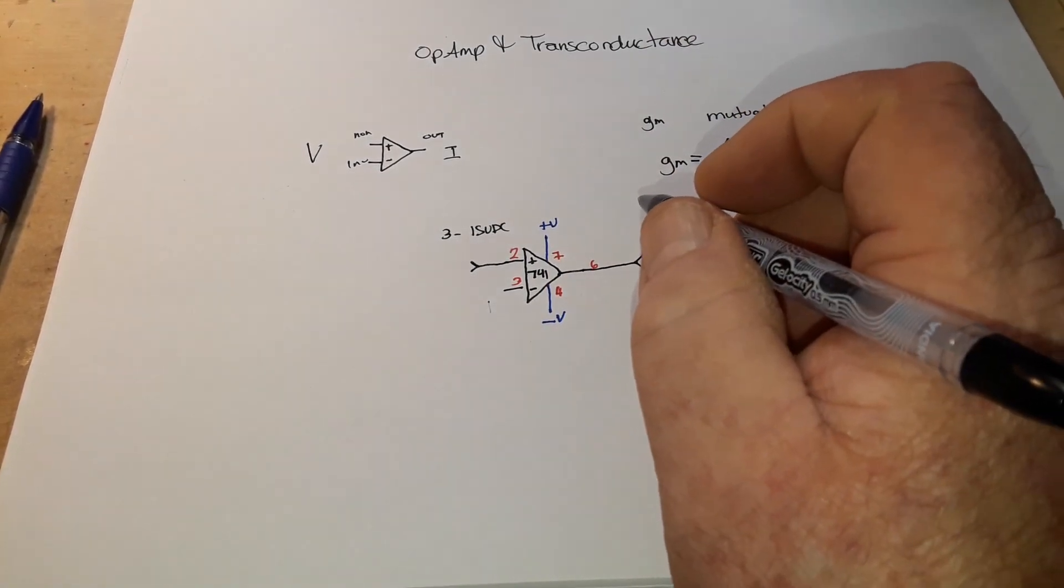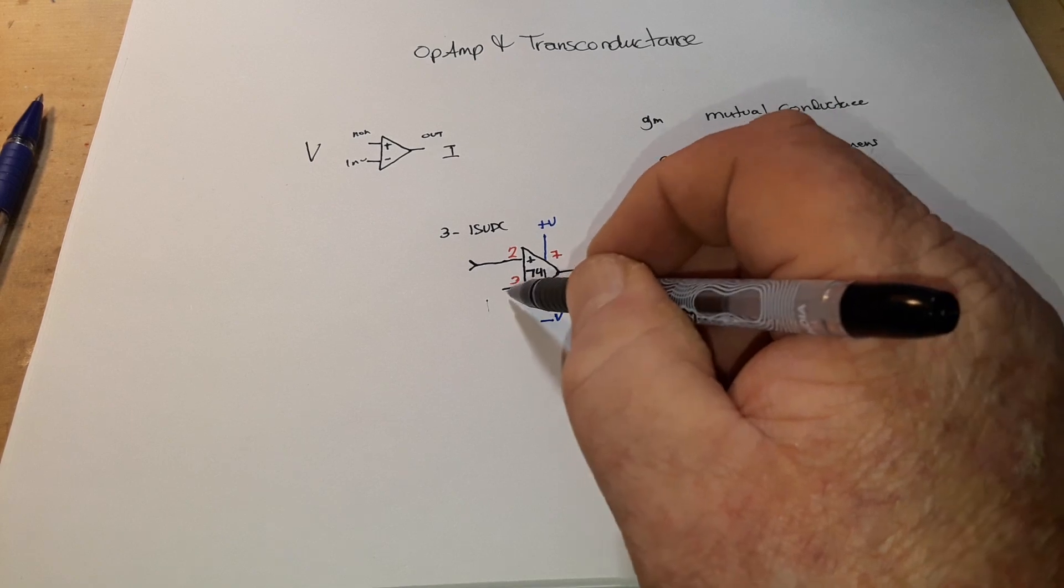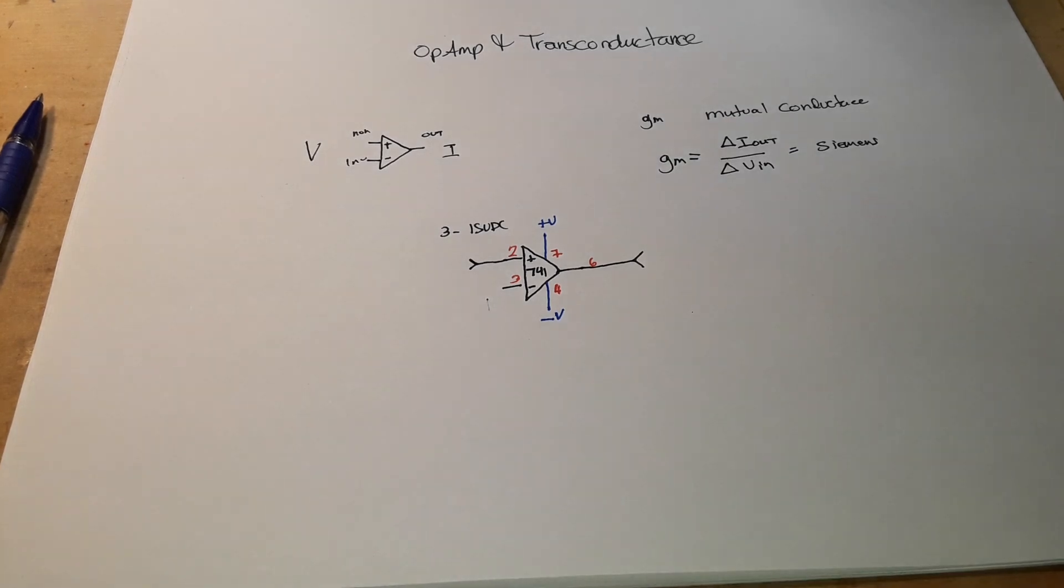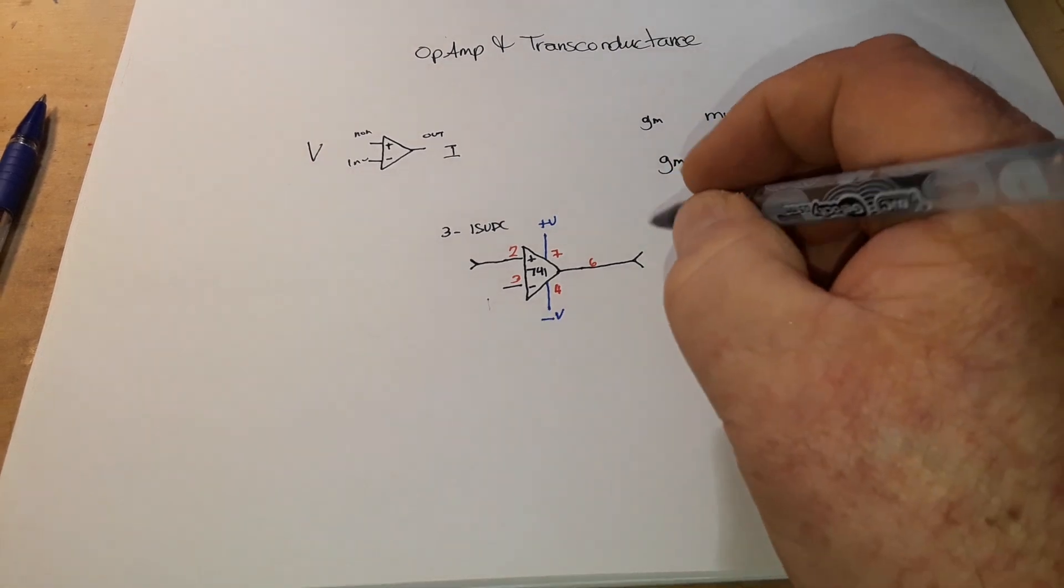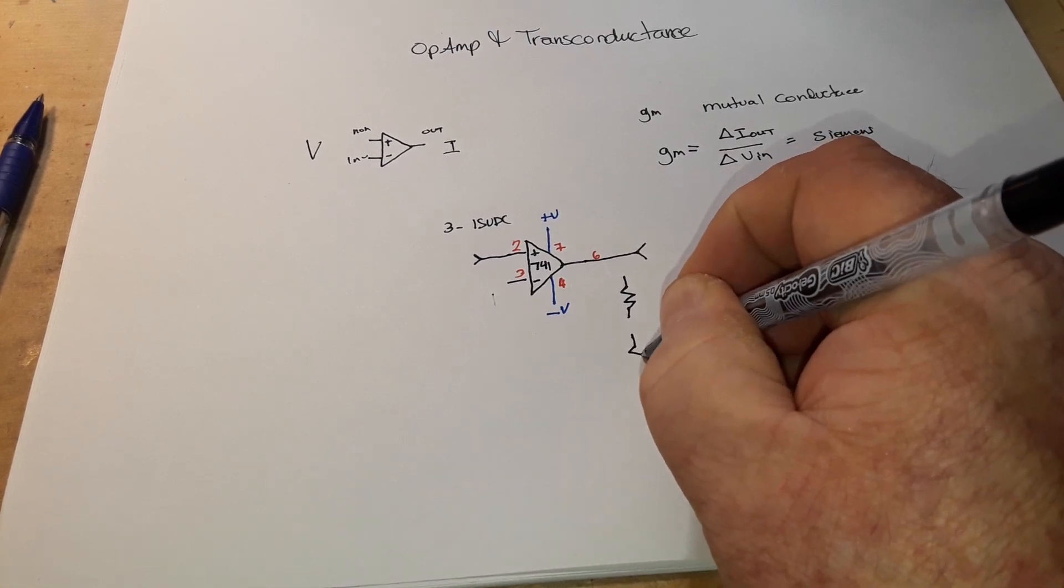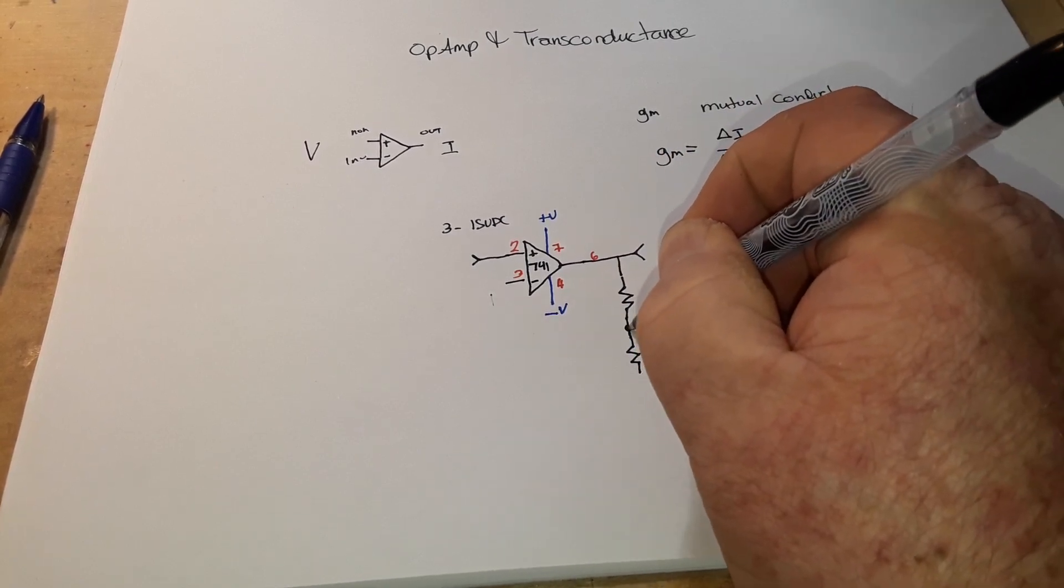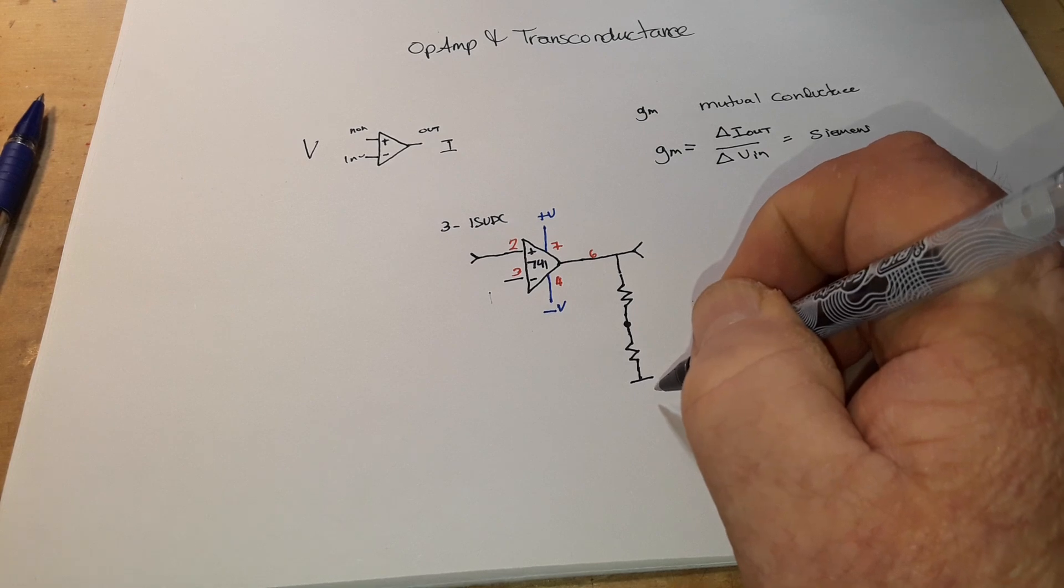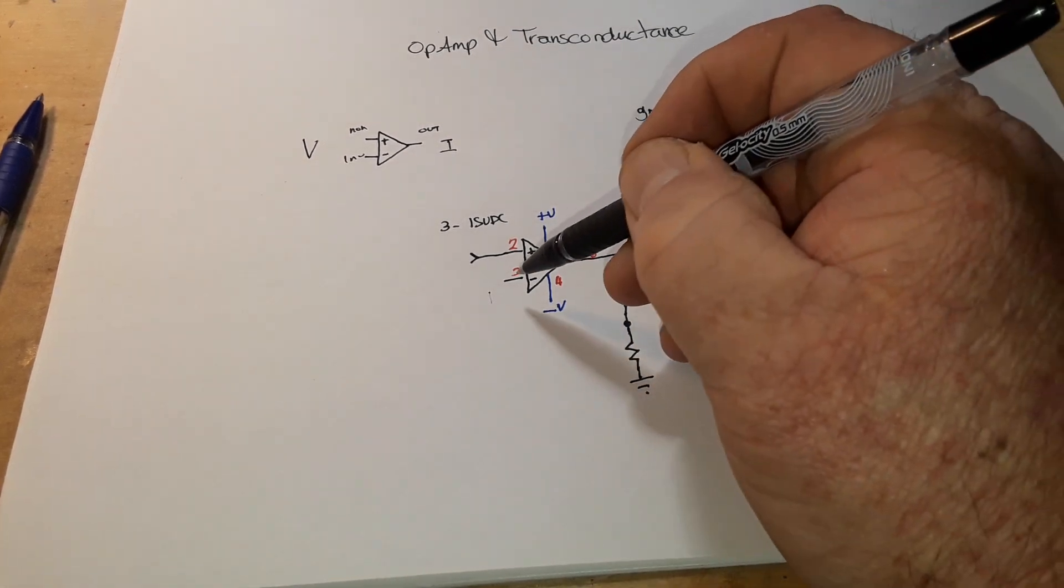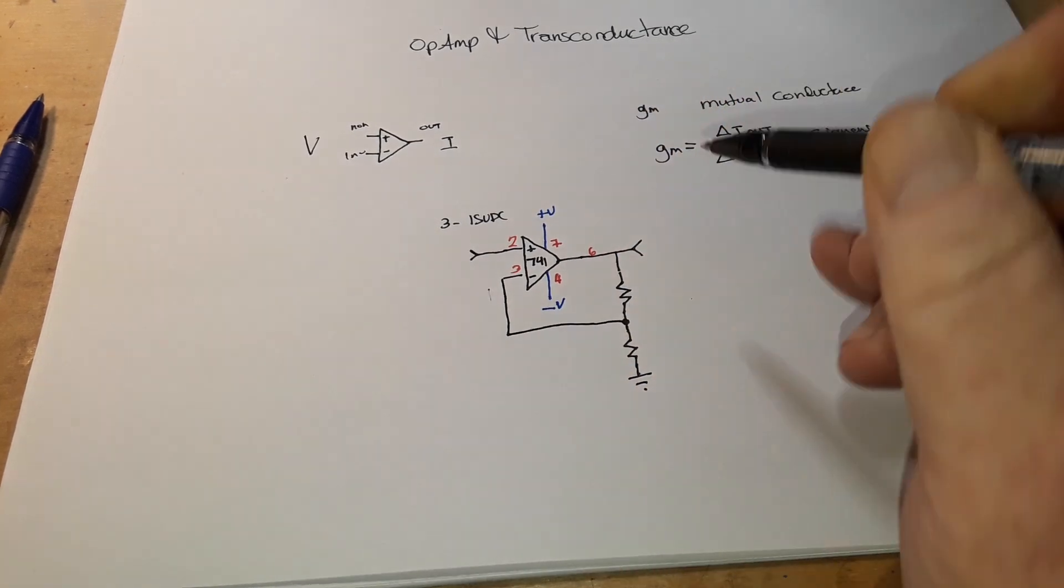Now pin 3, I'm sorry pin 2, our inverting input, output is going to go to ground. But we can't do it yet, we have to put it through a voltage divider. That voltage divider is our load that we're going to put on this circuit. It's going to go to ground like so, and then all we have to do is bring our inverting input to there.